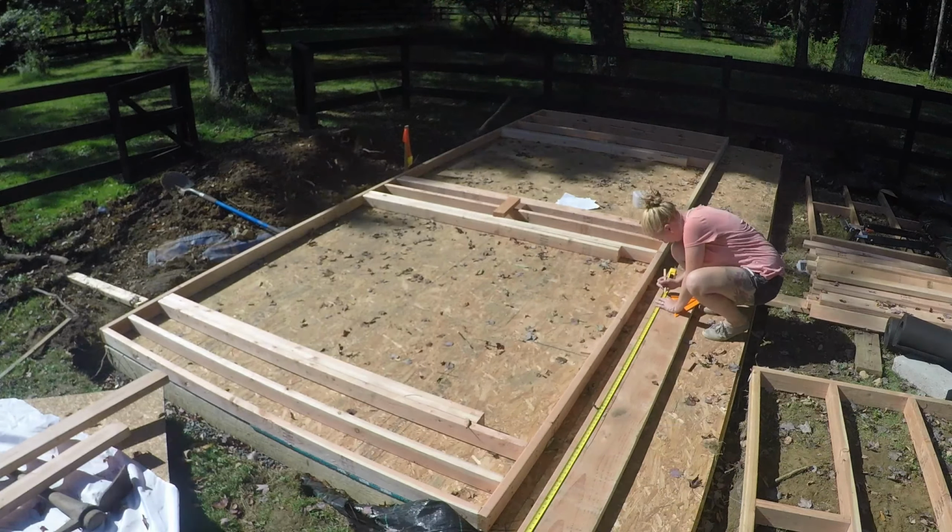Okay, so amazingly, first try, that sucker is square. Big thumbs up. Now we measured in our headers, and they are slightly different, which I'm not sure if it's marking our stud locations or what, but it's not enough to be concerned about. Right now Catherine's over there marking where we're going to cut them. Then we're going to cut the headers, put them together, put them in there, and then the next step is to add spacers in between all of our studs, and then this wall will be just about done.